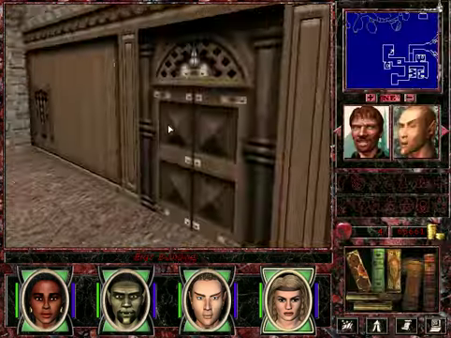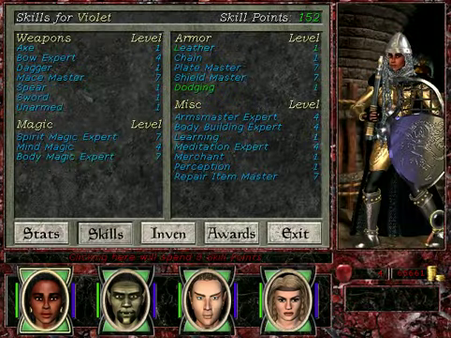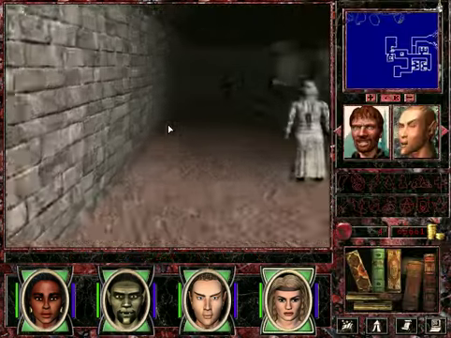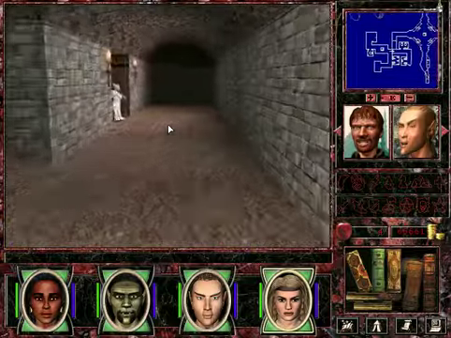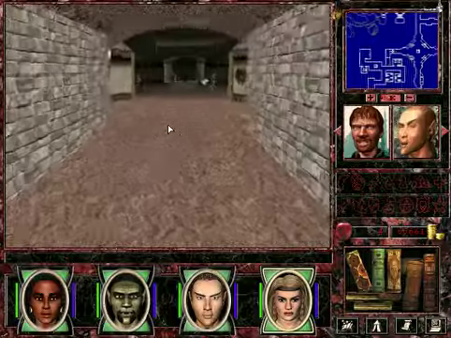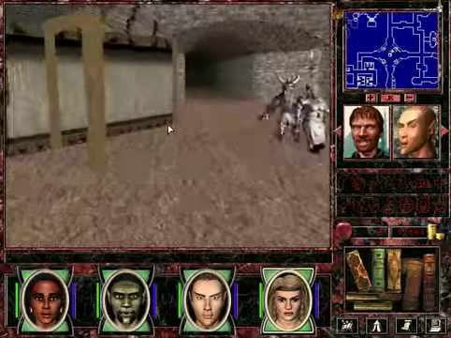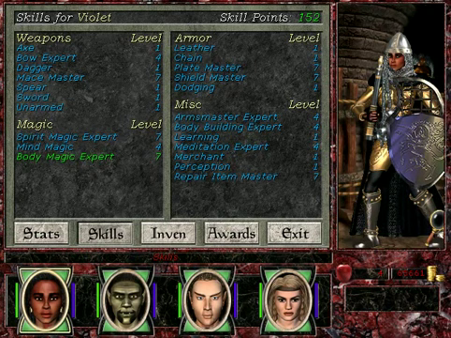Okay, we're now at level 47, and we have 150 skill points. Probably spent months in that training hall. Well, it can't be helped, it had to be done. Let's look at the skill situation now that we have the points.